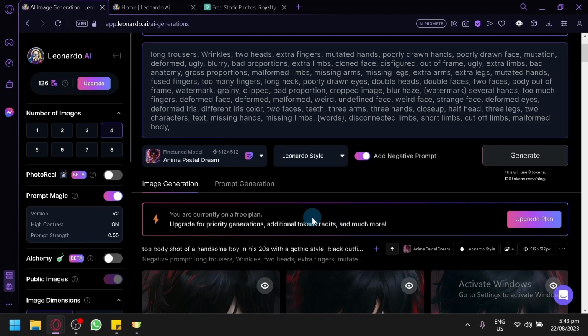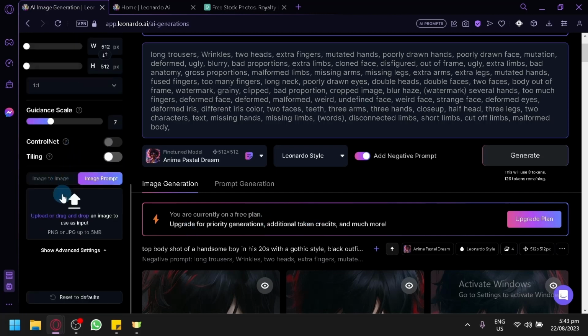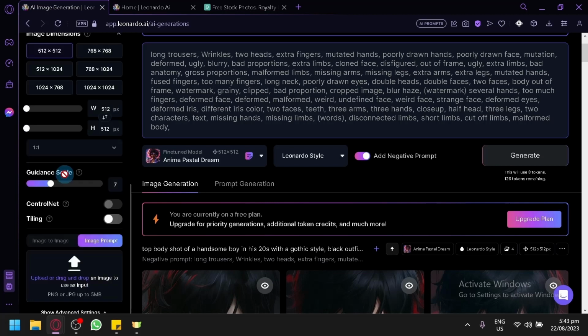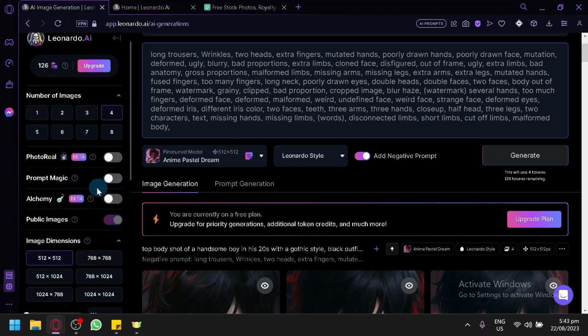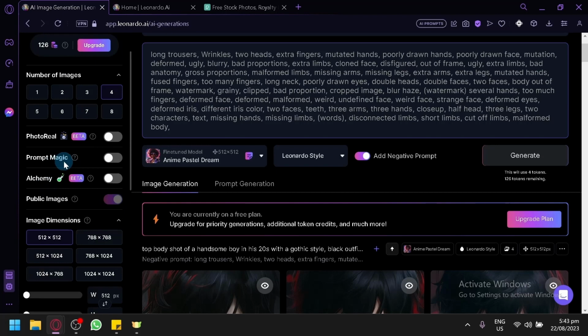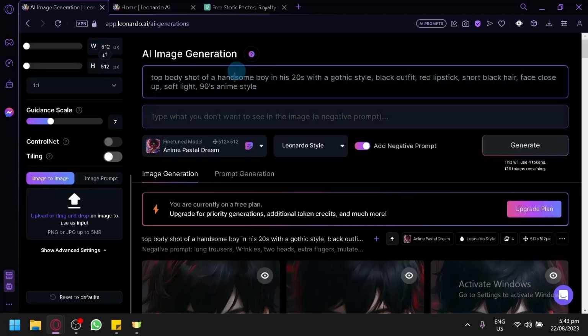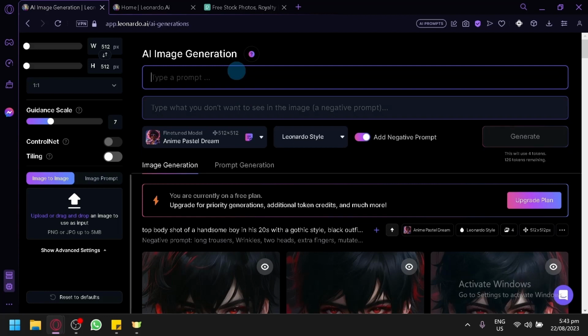Now, with our next feature that we would like to explore, it will be called the image to image option over here, but right now I can't use it. So what you can do is to disable the prompt magic, and now you are able to use the image to image. You won't be able to use this feature if you don't disable the prompt magic over here, unfortunately. Now let's reset our prompt area over here. There we go. Now the image to image will allow you to use your image as a generation reference.